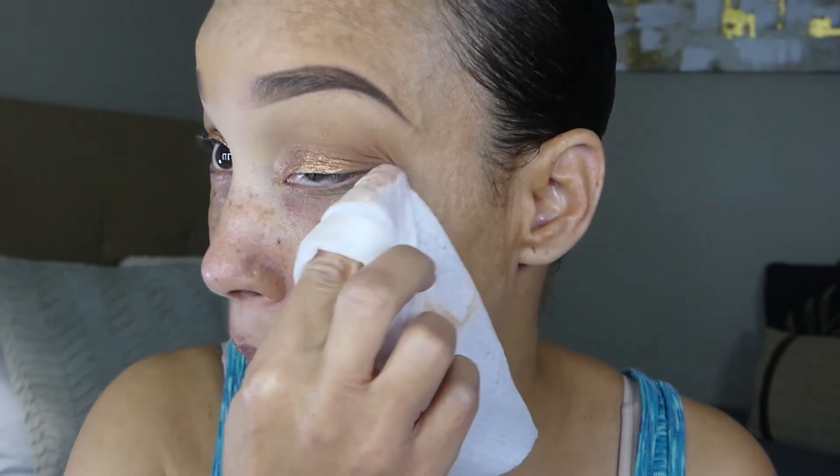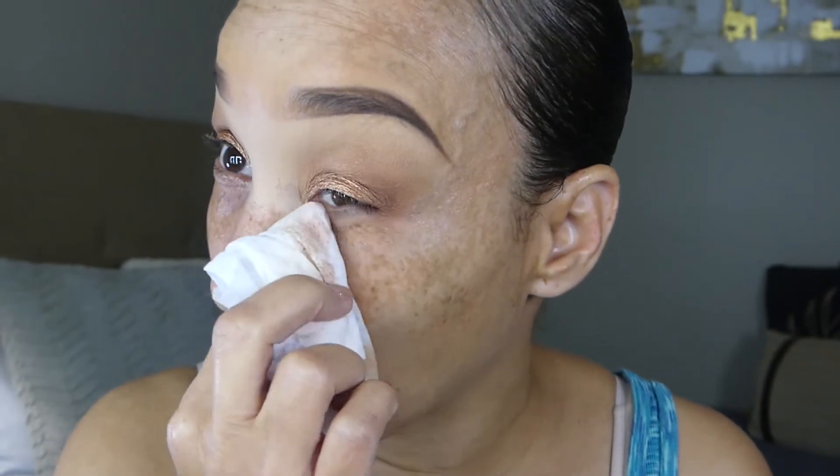That is going to complete the eye look, so I'm going to go ahead and clean up under my eye area. That's pretty — it's a nice pretty shimmer everyday look. If you want something shimmery, pretty, and easy to do that doesn't take but a couple of minutes, this is perfect. I'm going to jump off camera, finish the rest of my face, and I'll be back to show you guys my final look.